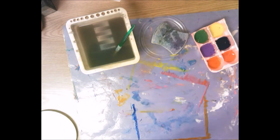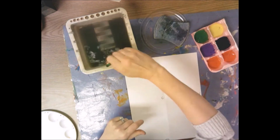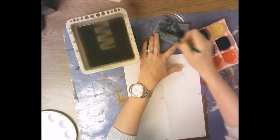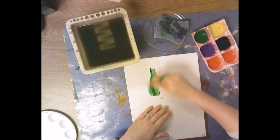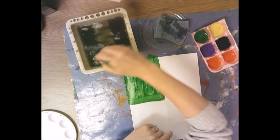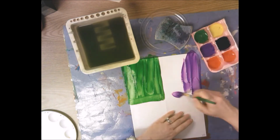Now I'm going to take my second paper that has the other 2 secondary colors on it, and I'm going to paint those boxes. So I need to rinse my paintbrush off all the way. Make sure there's no paint on the gold. Dry off my paintbrush. And then green is next with the G. So I'm going to paint my next box green. Okay, rinse my paintbrush off. I'm finished with green. Dry it off. And the last secondary color is V for violet.